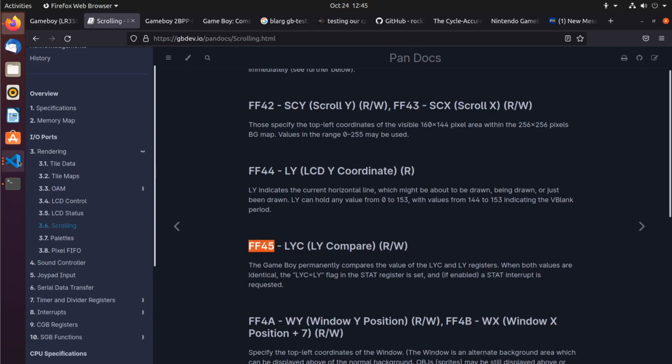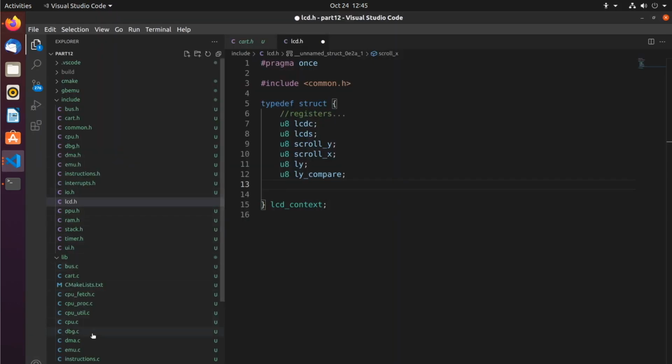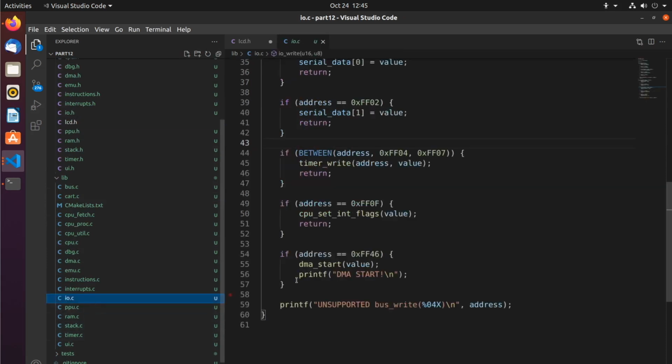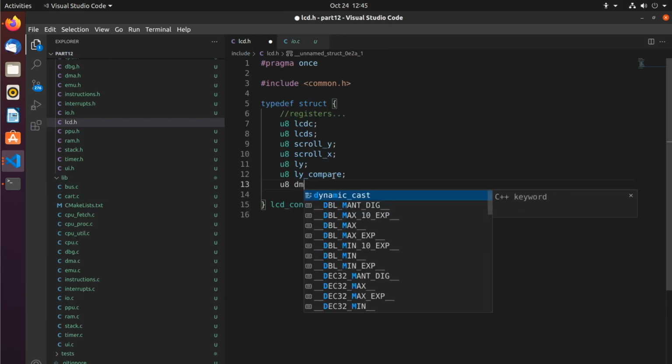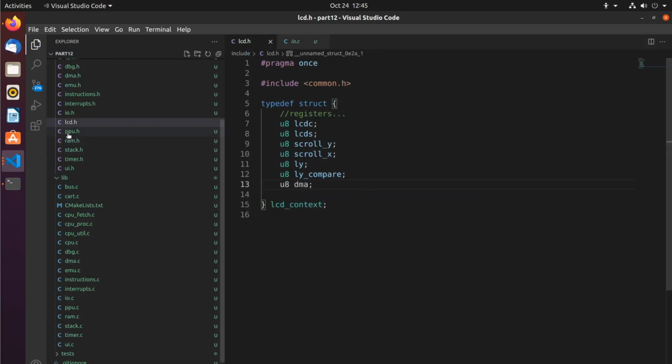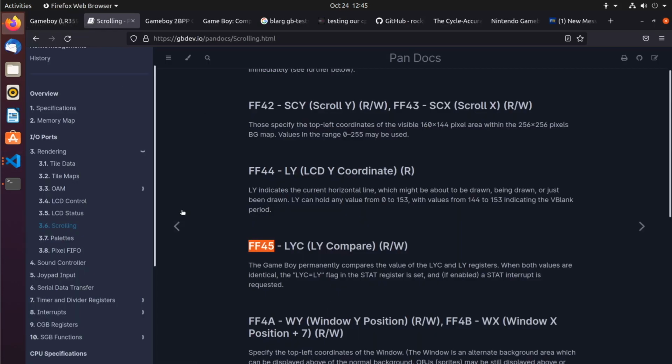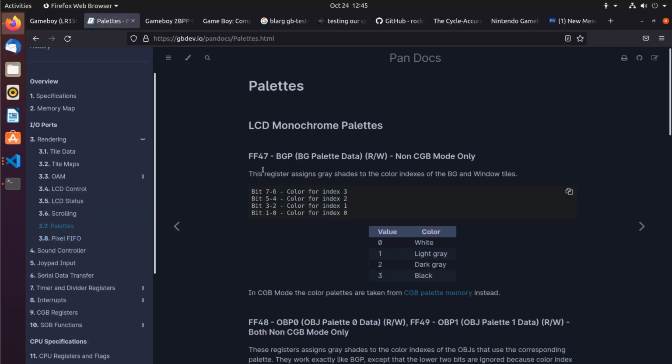Now if you remember 46, let's go down into IO. Yeah, FF46 is our DMA. So we already know what that one is, just add it here. Now let's go back, and to our palettes is where 47 starts.